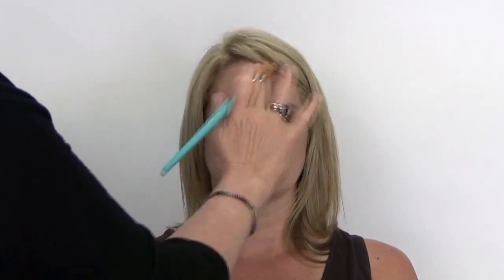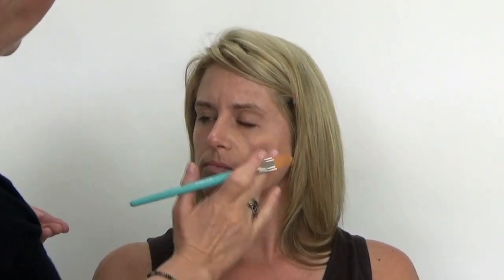A good foundation will always be warm in tone, showing more of a yellow base rather than pink or ash tones. Yellow-based foundations look natural and they'll neutralize redness. But pink-based foundations, on the other hand, will look fake or like a mask.